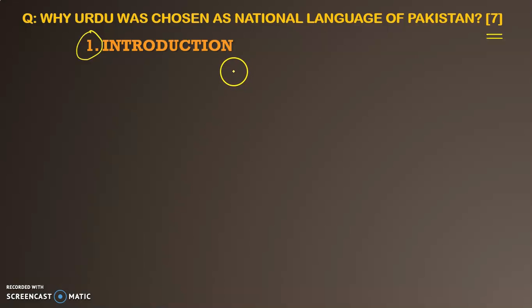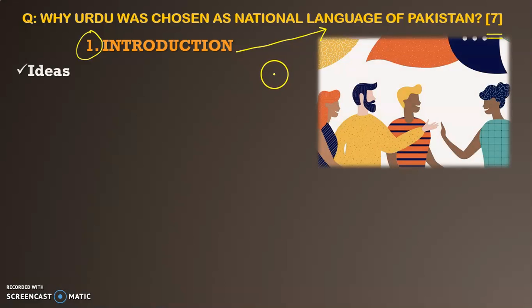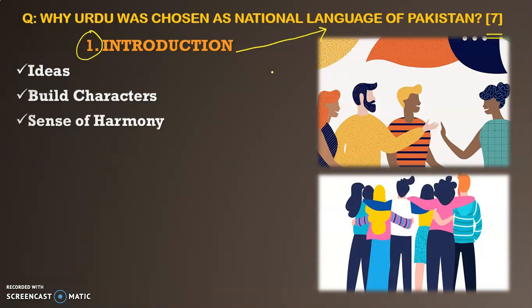Whenever you are going to attempt any question, obviously you start with the introduction. In this one, you are going to give the introduction of a language. So let me tell you what points come over here. Number 1, you would talk about the ideas. Secondly, to build characters related with the language. And the third one would be the sense of harmony.